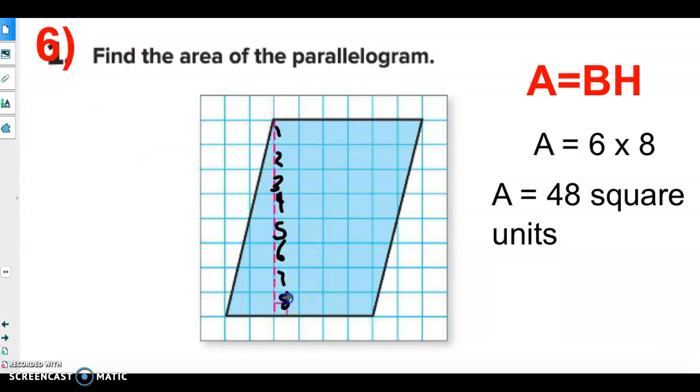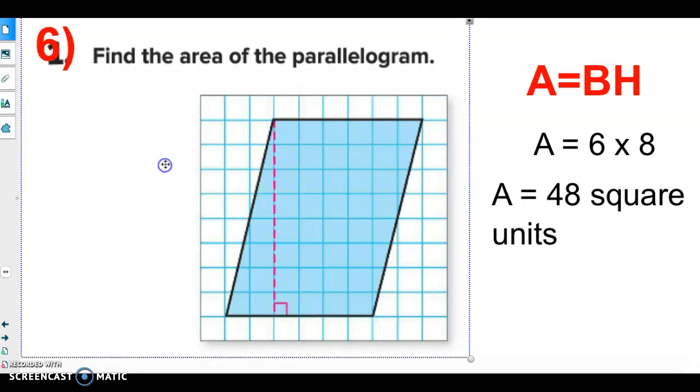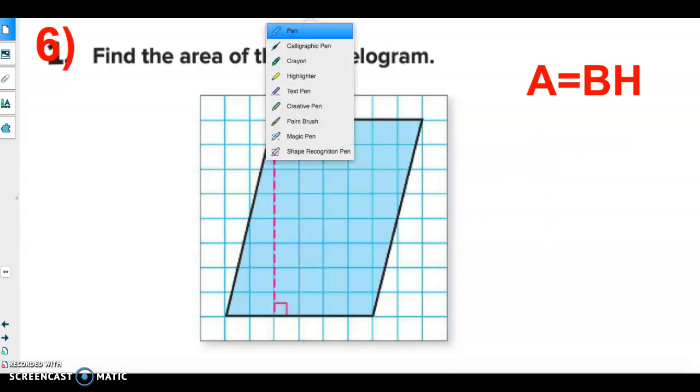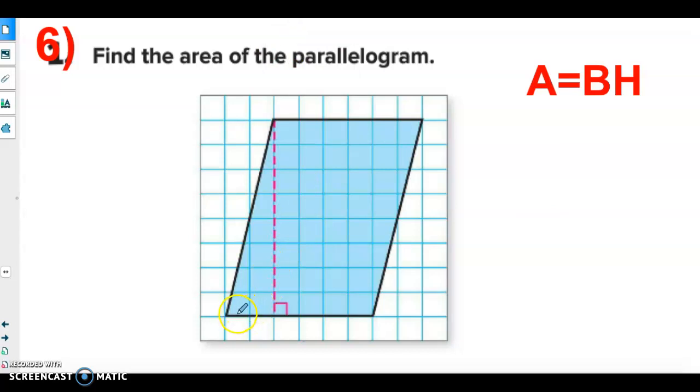Here, and I'm going to delete these because I want to walk you through it, we have to find the base and the height ourselves. So in order to do that, I'm going to grab my pen, and I have to figure out how many units across, how long this base is. The best way to do it is see how many numbers I can write across this. So there are 6 units for my base, and my height, how many numbers can I write going top to bottom? And it's 8.